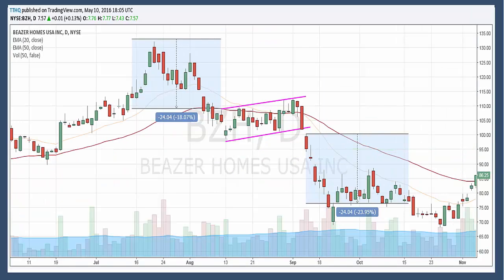On Beazer Homes, you can see our entry price was right at the $100 mark, and we actually gapped down to this. Even though this is a common formation, it's important to note that bear flags are always preceded by a sharp decline. Without a sharp move, the reliability of the formation becomes questionable and trading could carry additional risk. So look for volume confirmation on the initial move, consolidation, and then more volume on the follow-through.